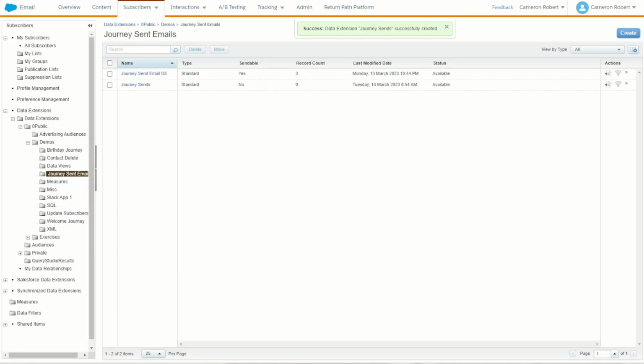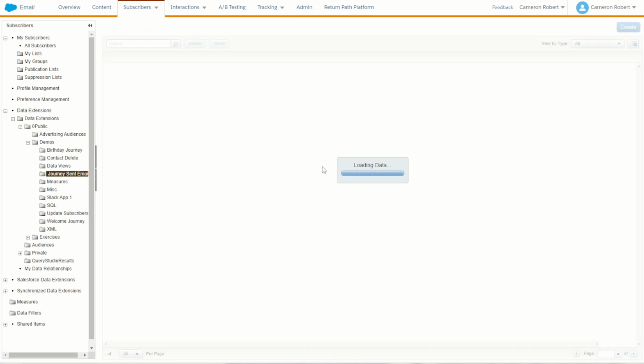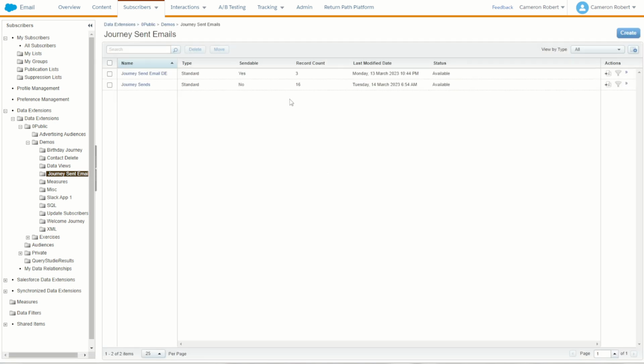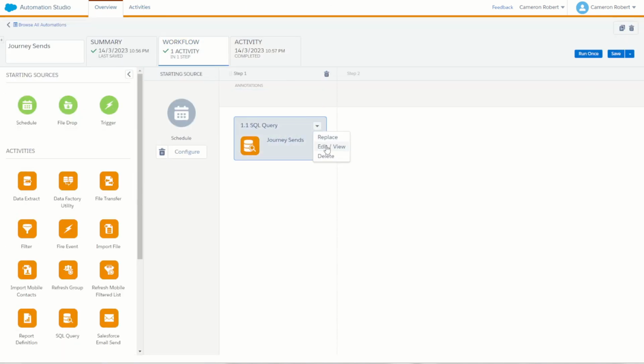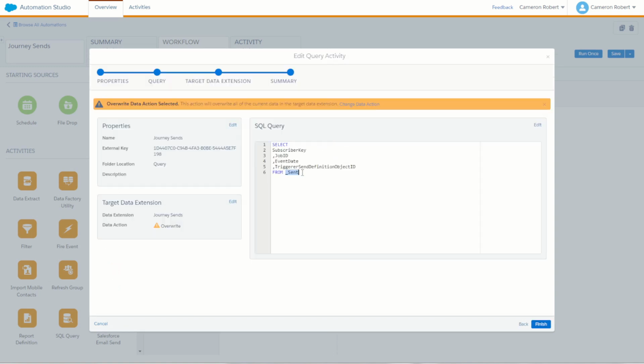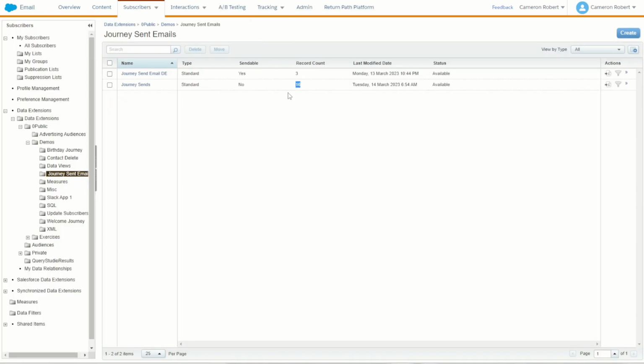So I'll jump back into my data extension view here. I can see for myself if I refresh my window, I should have some records in my data extension. We do in fact have 16 records that came through from that query. Now just a quick refresher, that query was selecting all records from our sent table. I've only got 16 records that were sent. Of course, if you do this with your own production instance, you may have many more records than 16. So maybe don't run it just yet, and I'll show you why.